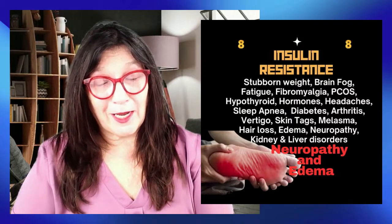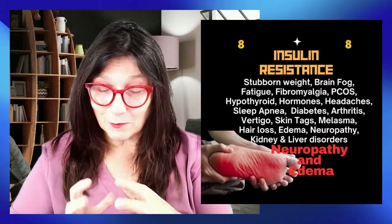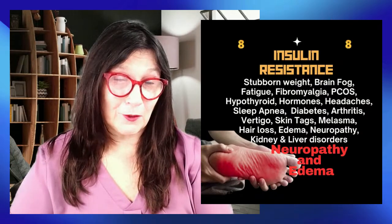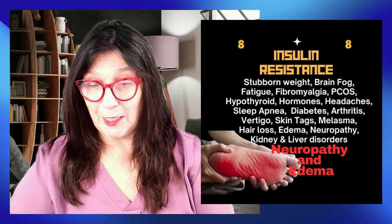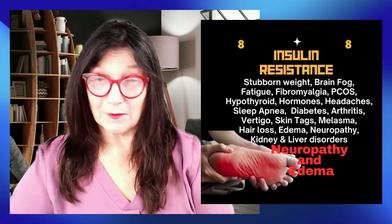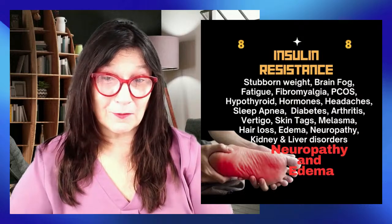3 years ago, I had such bad edema and neuropathy. I had to buy a different size shoes. I actually bought shoes that had rubber soles and elastic sides because my feet wouldn't fit into other shoes, or if they were solid shoes, the fluid would be spilling out over the shoes at some point, and socks would cut off my circulation. So I had to buy diabetic foot socks. It was horrible. And then my feet hurt. So I didn't want to get up and walk or do much. And we're going to talk a little bit about some of these things.